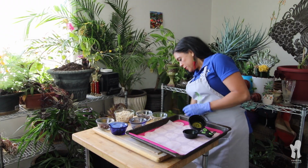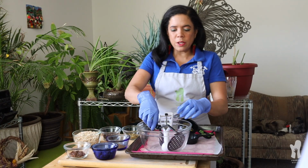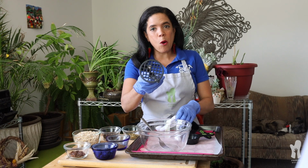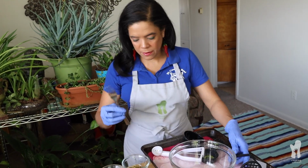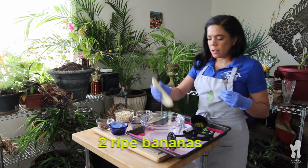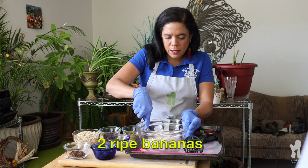Now we are going to smash our bananas. You can use a potato masher. If you don't have one of these at home, you can totally use a fork and that will be okay. Now remember, the riper our bananas, the easier this will be.